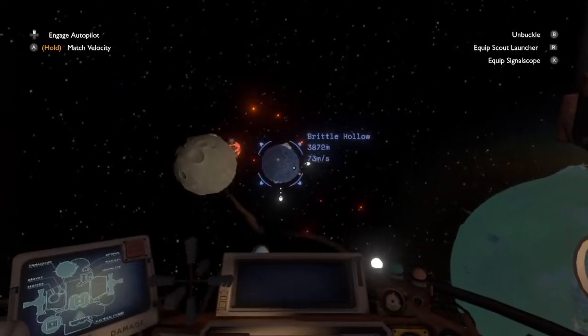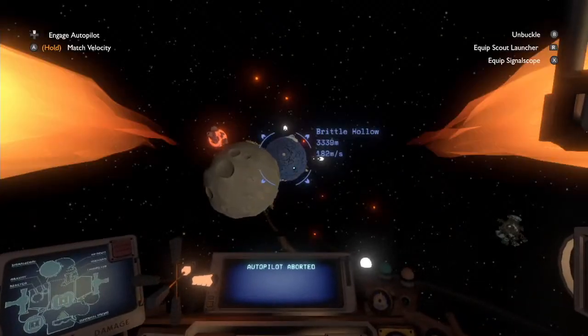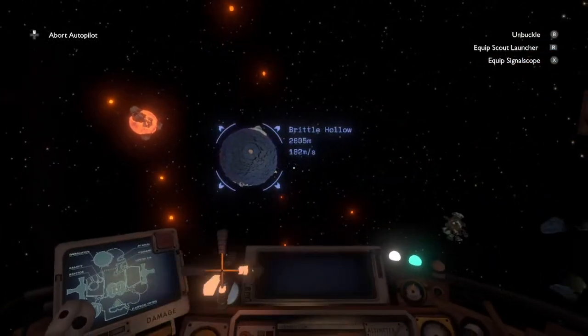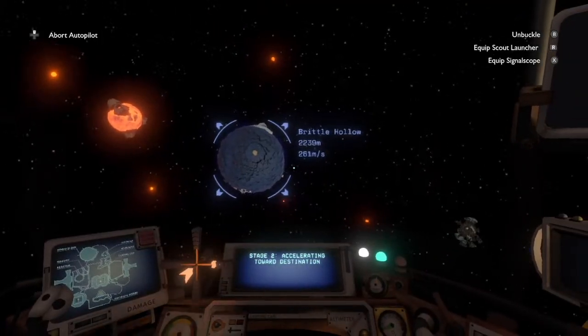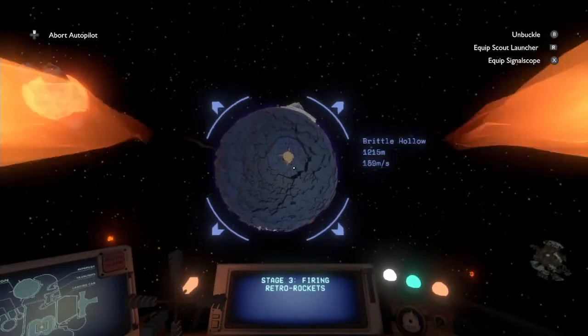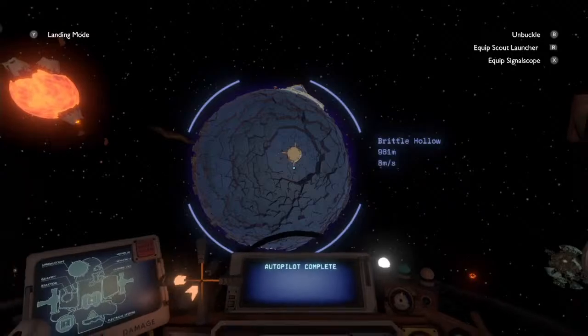So, lock on. Abort. Okay, the autopilot is not that smart. Here we go. Now that looks like a better landing spot, now that I'm seeing it.